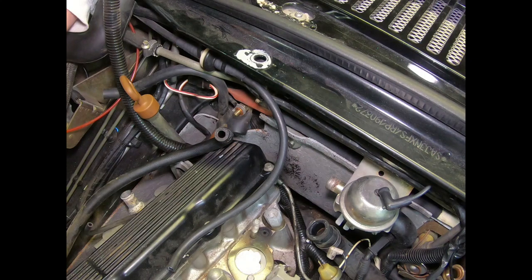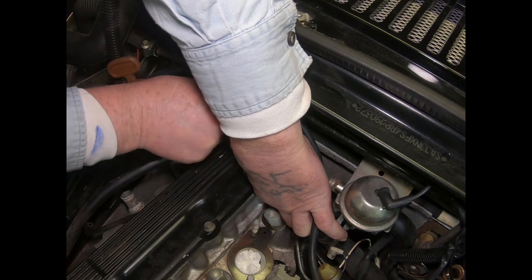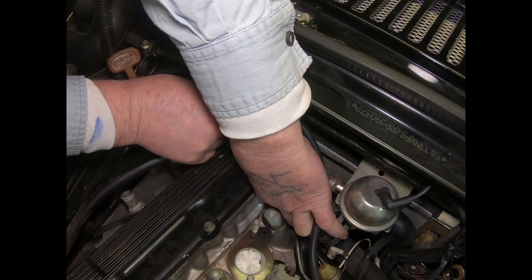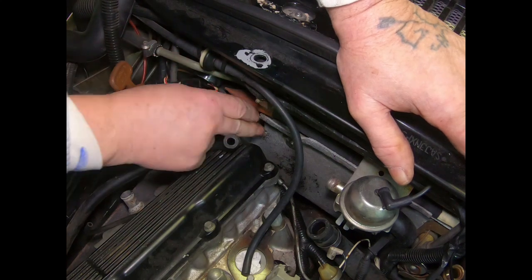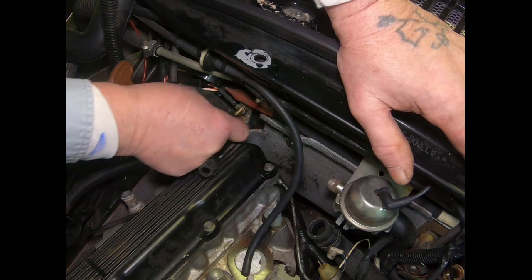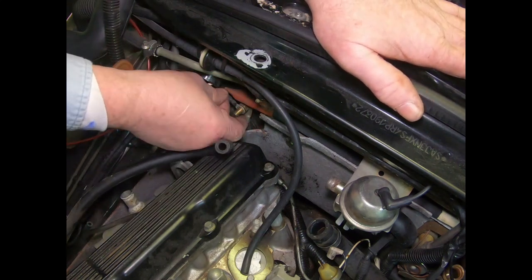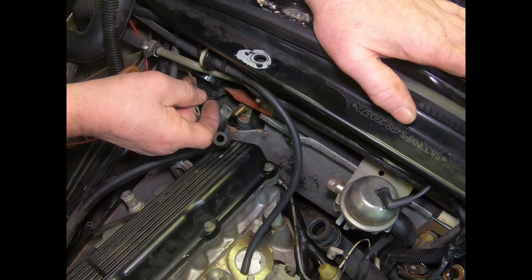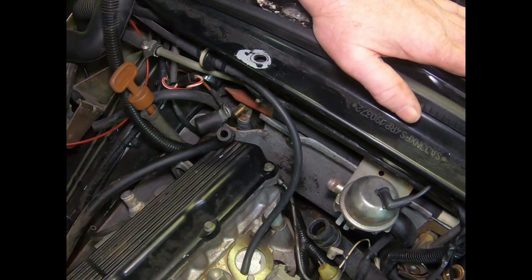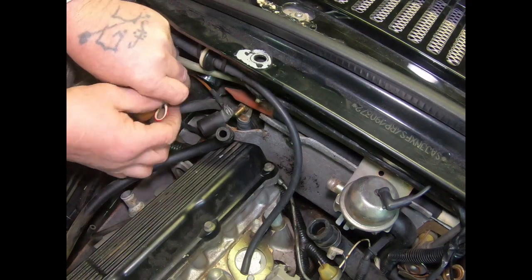Well, we got the nut. I get that lock washer, but it just don't want to come off there. Now, there's two wires hooked up here. That wire, and there's another wire here. Okay, and it is a brown wire. The brown wire goes on with the battery cable here, the starter cable. Okay, and then the red and white, of course, is probably the solenoid.